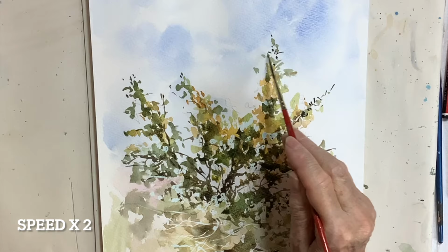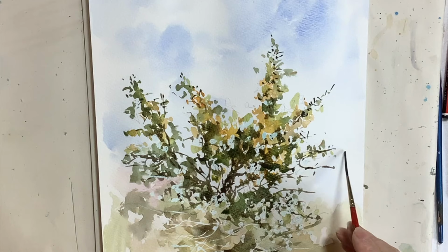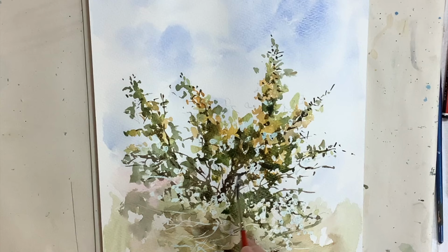In this next section, I've speeded the video up a little bit because it gets a little bit tedious. I think maybe I went over the top a little bit with the busyness, and I was very grateful that I'd put that masking fluid on to give me a few more holes in the bush. I could have left it at this stage.